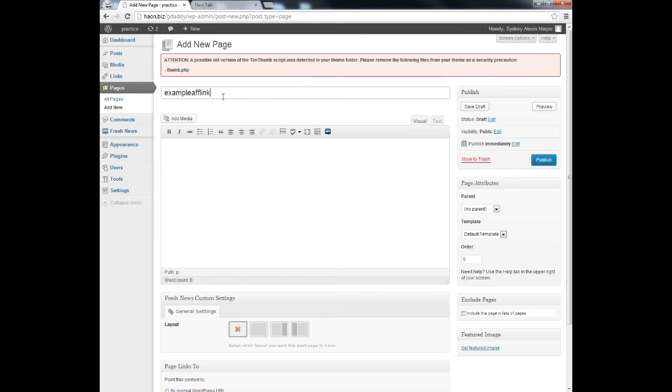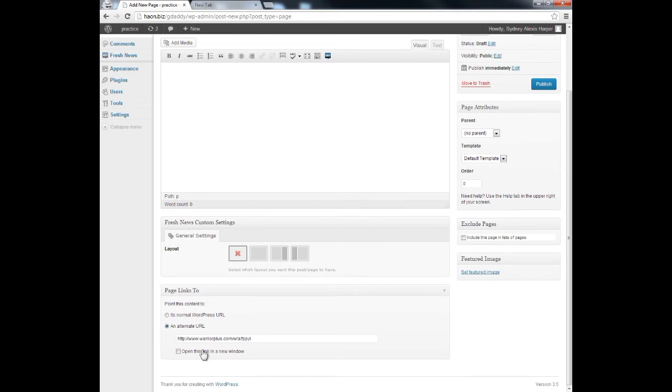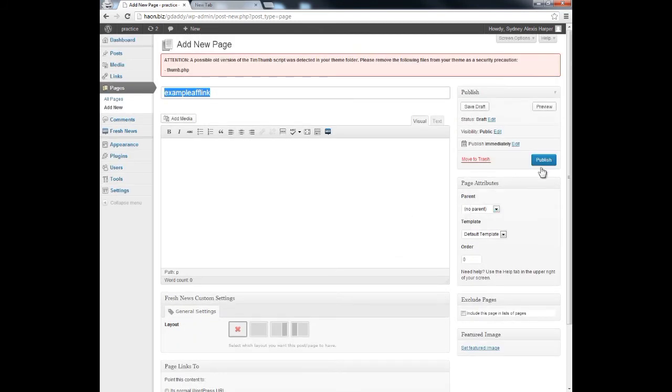Now, when you type all this as one word, example AF link, got your affiliate link down there, you're going to exclude the number of pages there. Exclude this from the page list there. We're going to publish this.